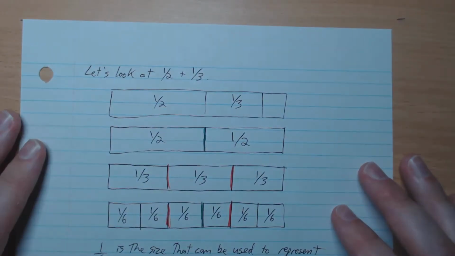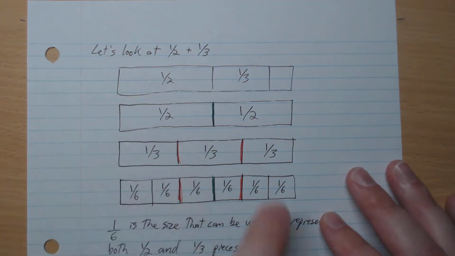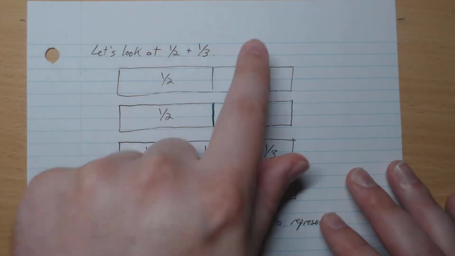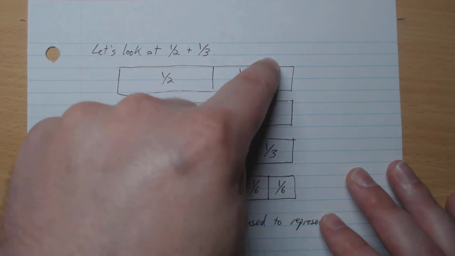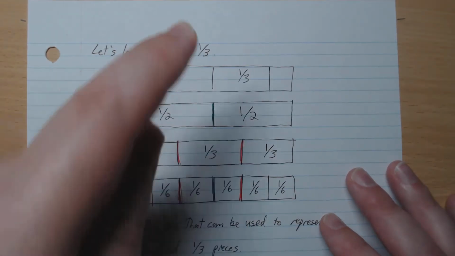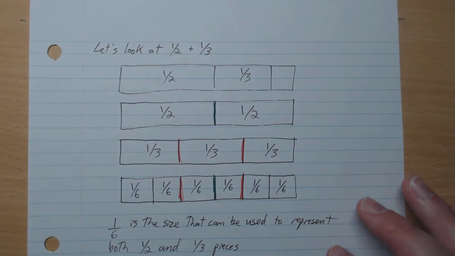Okay, so let's look at 1/2 plus 1/3. So here we have a 1/2 plus a 1/3, like that. And we want to see if we can simplify that. This does have a length here. 1/2 plus 1/3 is a given length, but maybe we can write it differently than 1/2 plus 1/3.